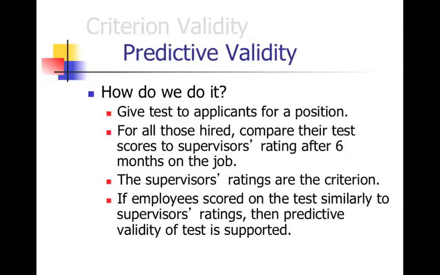Predictive validity. What we do with that is we give a test to applicants. You often see this in industrial organizational psychology. So we might give a test to applicants that we want to work for us. And then in 6 months, we can compare those scores to the supervisor's ratings. And in that way, we can see, did high scores predict high supervisor ratings? In other words, did they make a good employee?